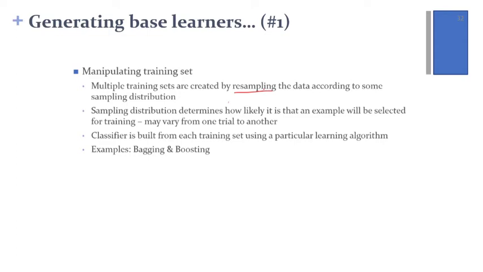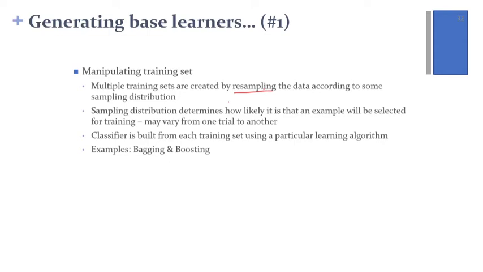So it means when we partition the data every time, we end up with a different data set for training. If it is with replacement, it means you can allow a particular data point to be selected more than one time, 2, 3, 4 times, depending on the method you are using. If it is without replacement, every data point must be selected only once.